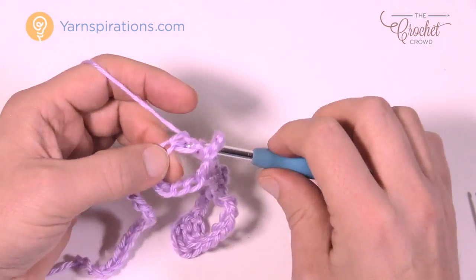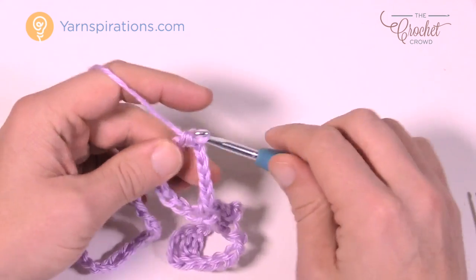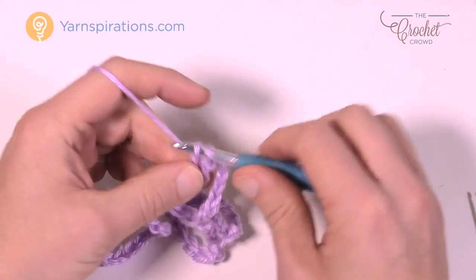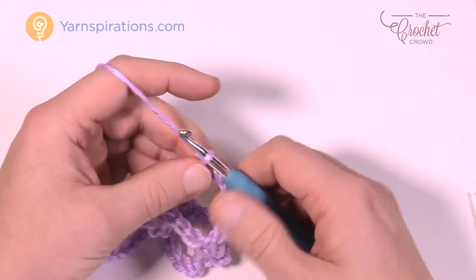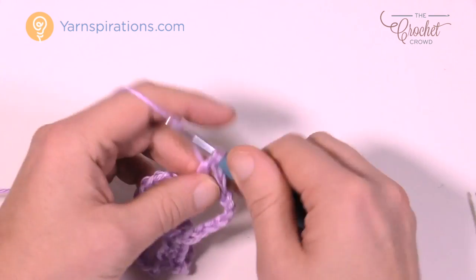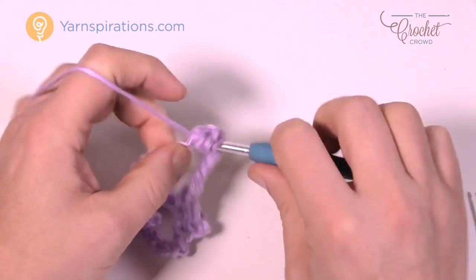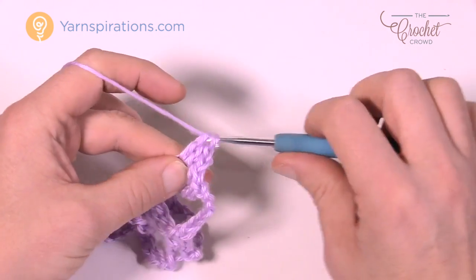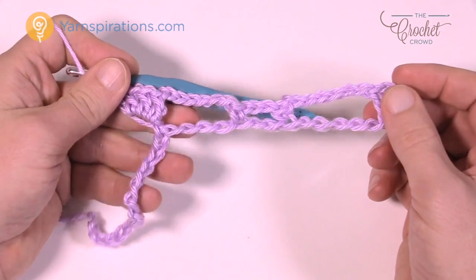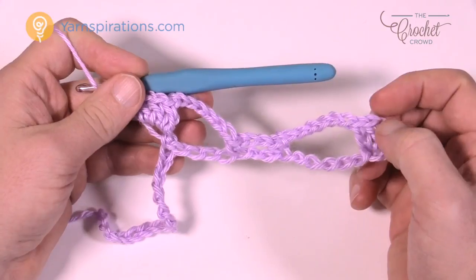So this is what's separating the 2 pineapples apart from each other. And I'll talk a little bit about this space in just a moment. So you got 2 double crochets, then you chain 1, and then 2 double crochets into the same one. So there's gonna be a total of 2 double crochet, chain 1, 2 double crochet, all in the same stitch right in the middle.